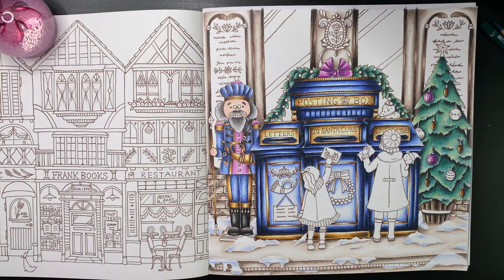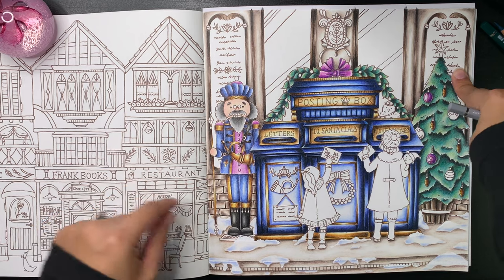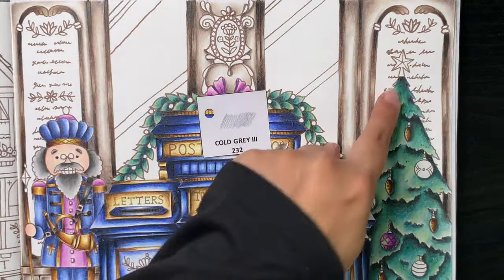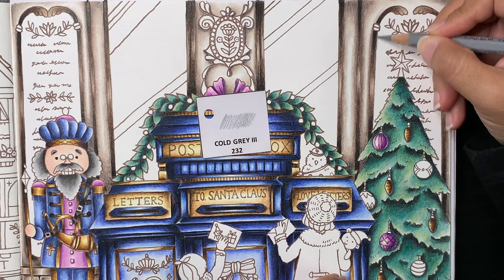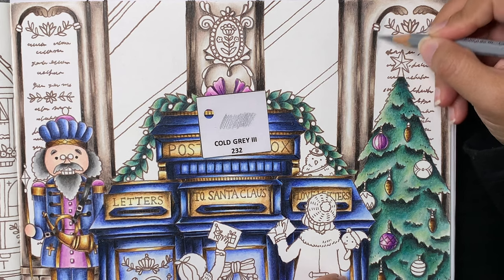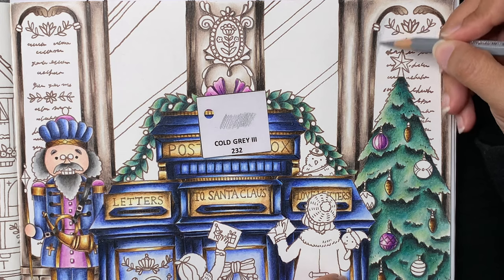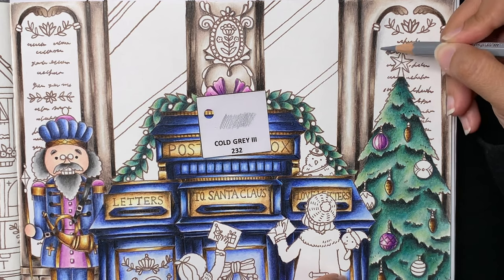All right, so we're slowly filling in the bits. And now I think I'm just going to fill in those signs at the top there and then start coloring the girls here. So let's first do the signs. I'll zoom in again. I'll show you this one here and we'll do exactly the same for the other one. So I'm going in with Cold Gray 3. I decided to keep it quite light on the back again, just fill in this space, and I'm not going to color over these little detailings there. I might use a metallic gel pen to come in and just fill up those areas. So I'm literally just going in at the edges and coming in slightly.